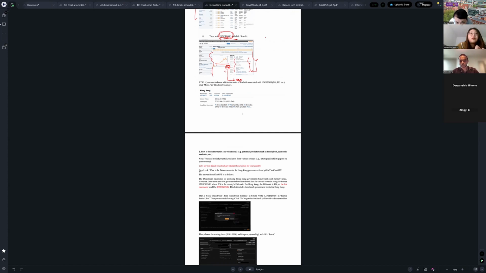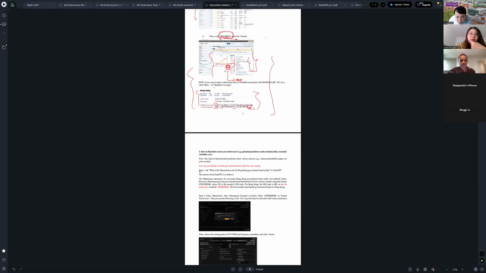So here it says more. If you click more, then you will get this information. The headline coverage says the PI price index is available from July 1964. Dividend yield and price earnings ratios are available from May 1973. The RI total return index is available from January 1990. This is, I think, volume. I don't know what NR is, but you can find more information by clicking this one.